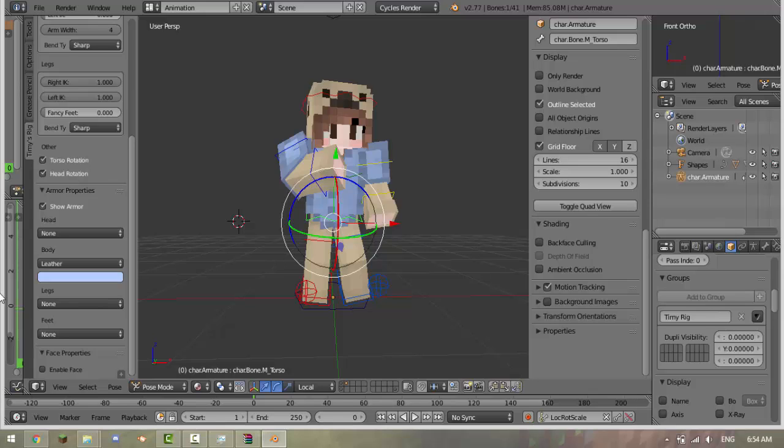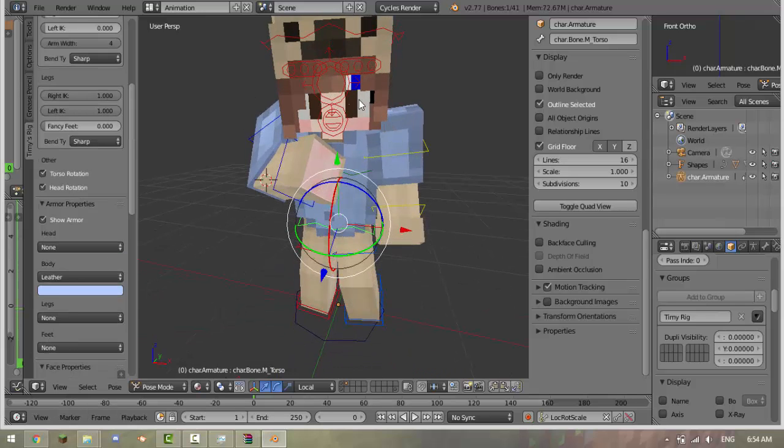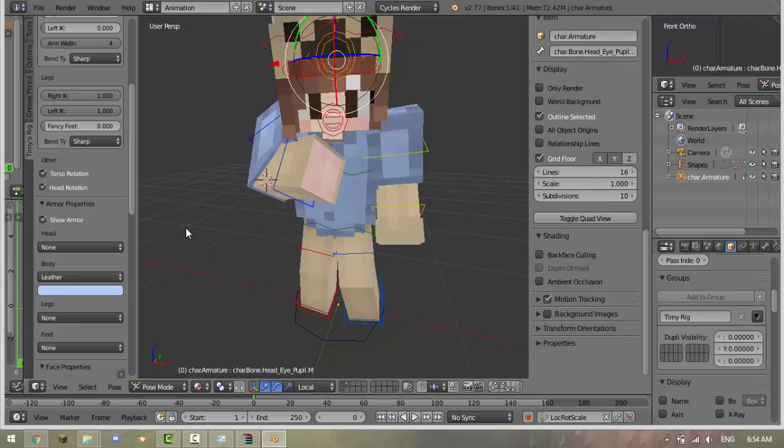Now, I used to always add an overlay and put it on when I was making a thumbnail. But the way that you can make a face is if you click enable face. Now, because I have my eyes on, this format of face does not fit what my skin is, because I have my eyes showing and my onesie covers up where the eyes would be on the skin. So it's in the wrong position. The eyebrows and the eyes are like here and they don't fit well. So I don't usually use those. I just use the mouth.